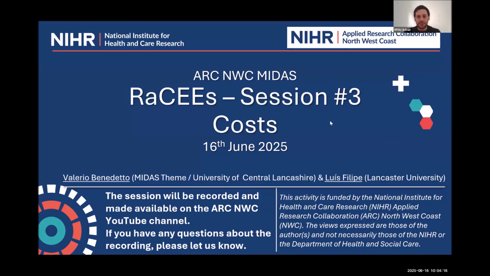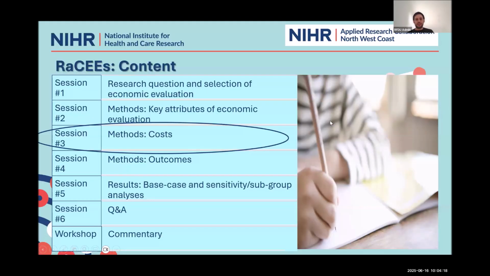So what we're going to do today is talk about the costs of an economic evaluation. So we are right within the methodological aspects of an economic evaluation. In session 2, we talked about the key attributes. Today, we're going to talk about cost, and then in the next session with Misael, we're going to cover outcomes.